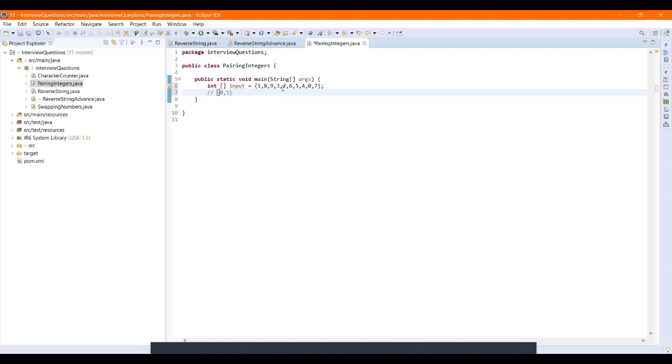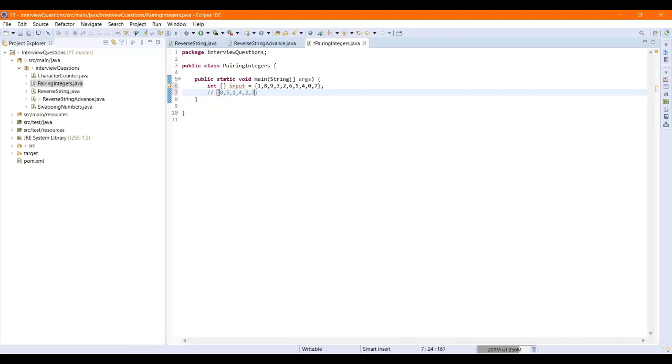Coming to another pair, 1 comma 4. The sum of these two integers is 5 as well, and 2 comma 3. The sum of these is 5 as well. So this is the logic he wants you to implement, like 3 comma 2.